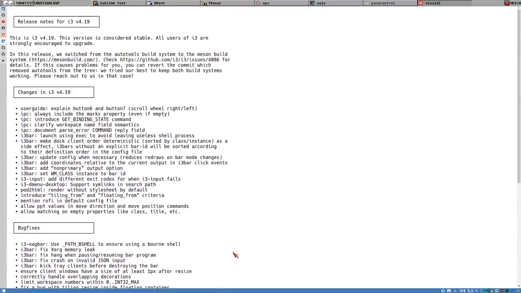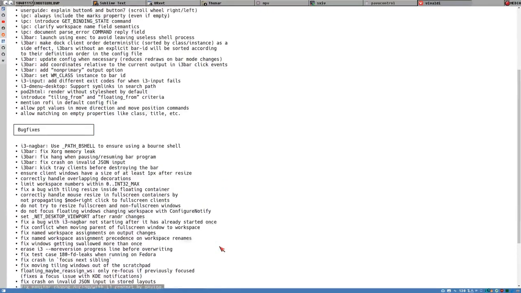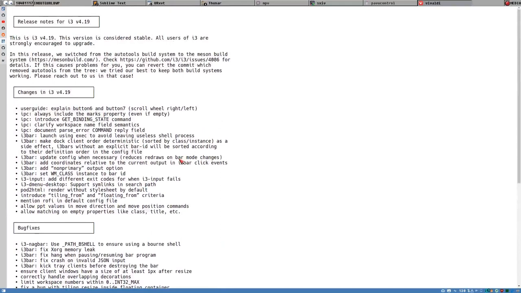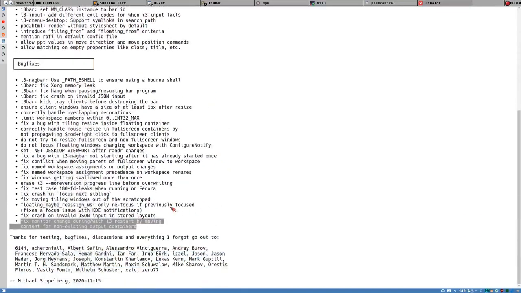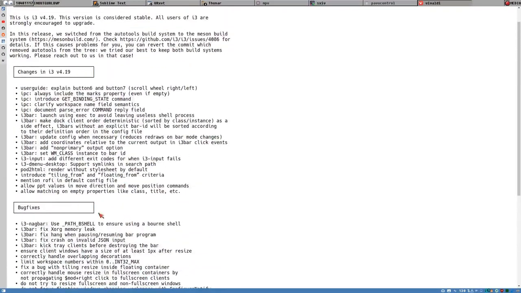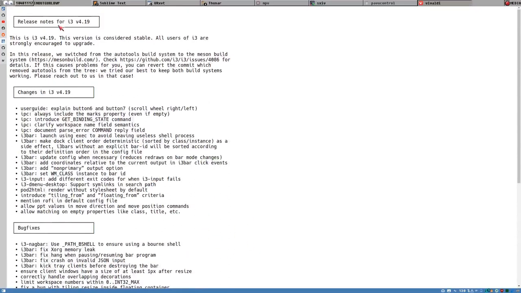Very different from many other open source projects, where the software is what the community wants it to be and what every contributor has an idea about: we add all the features. I love i3, it's the best window manager, like a top 3 best software even. I'm not joking, I think this is an excellent release and release note here.